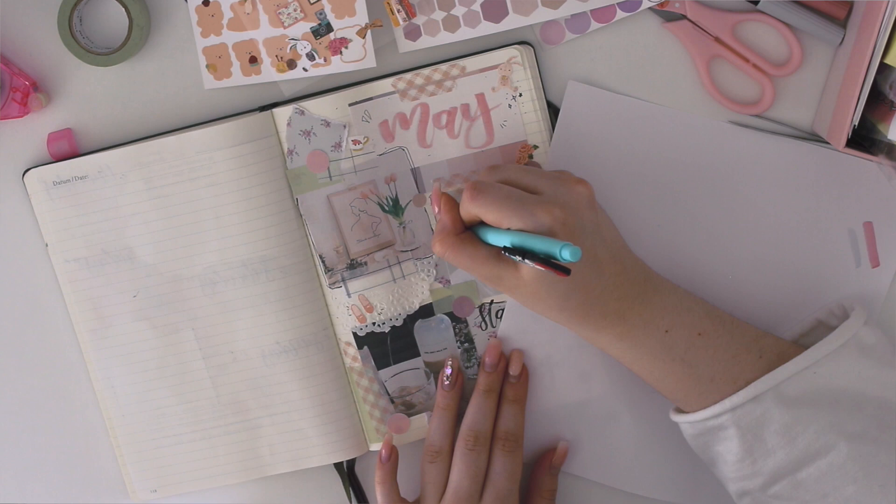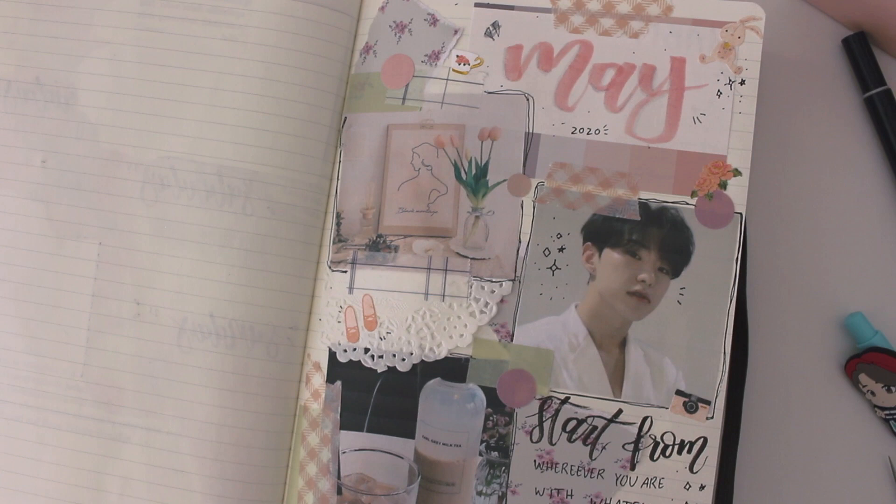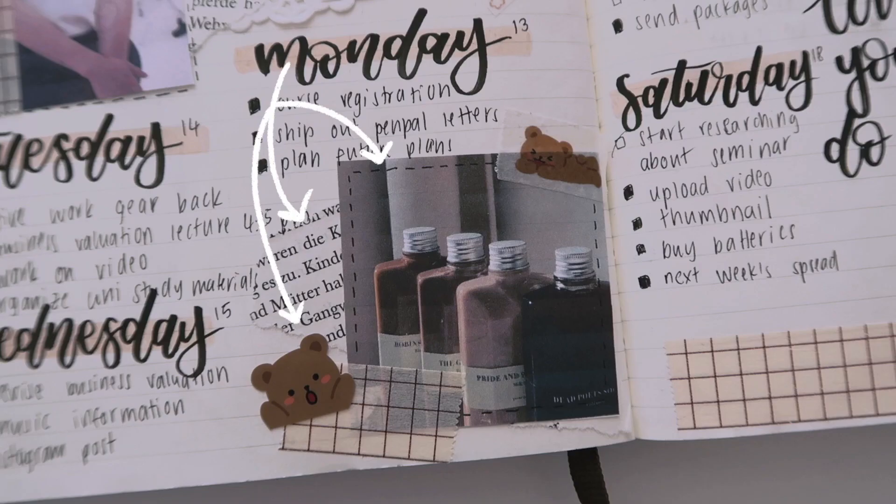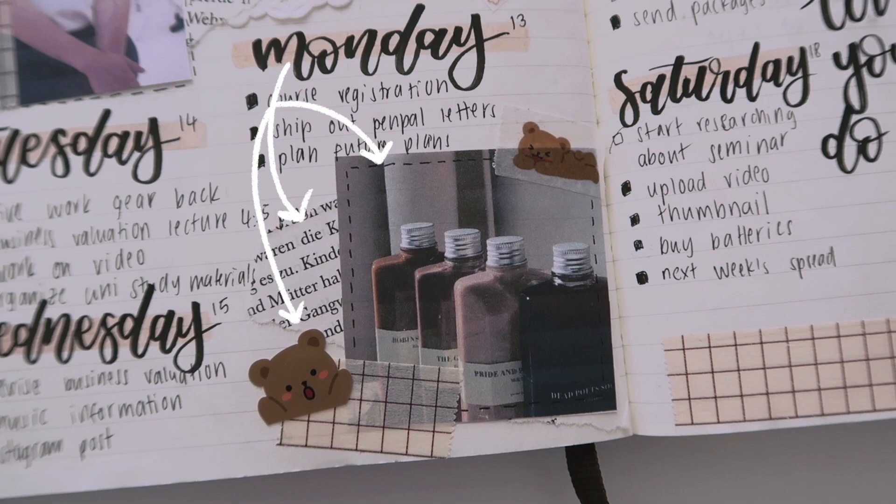Along with layering, my next tip is to outline your pictures, stickers, or really just anything you want to emphasize. Why do I think emphasizing is so important? In my style, my journal can look very messy at first glance. By emphasizing different areas of your journal, it gives a nice transition across the whole spread and makes it nice to look at. With layering and outlining together you can make things stand out even more.